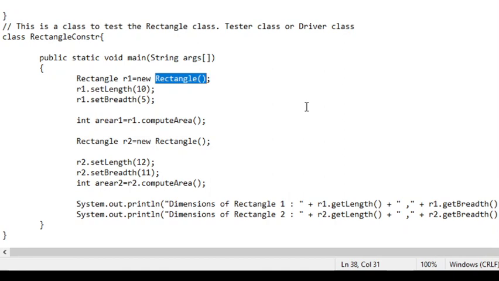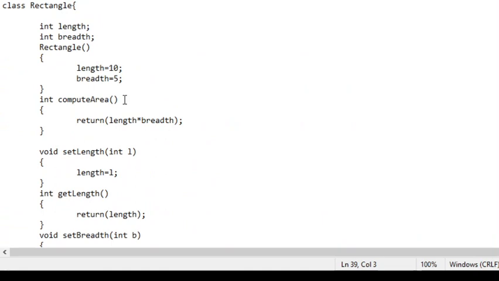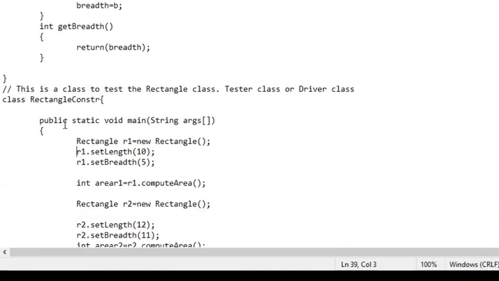Basically what we are doing here is that we are calling the constructor. So if in the constructor I have already assigned values for length and breadth, here let me just comment these two lines. So these two lines are commented.